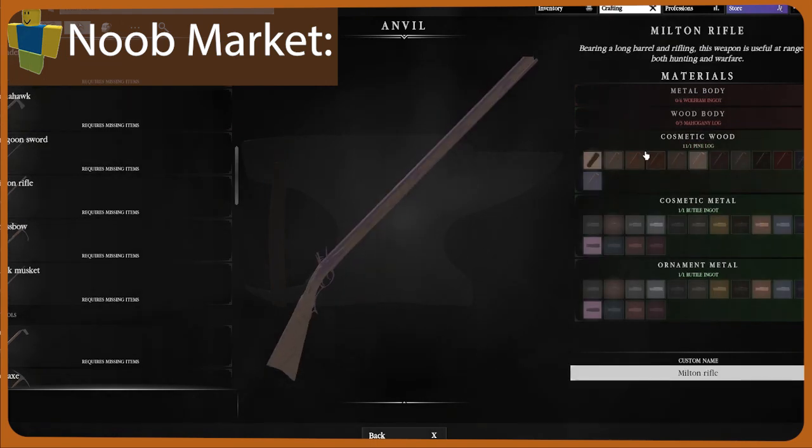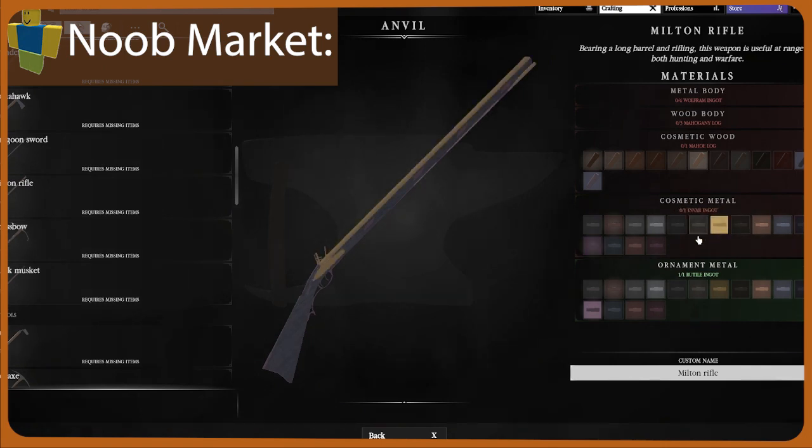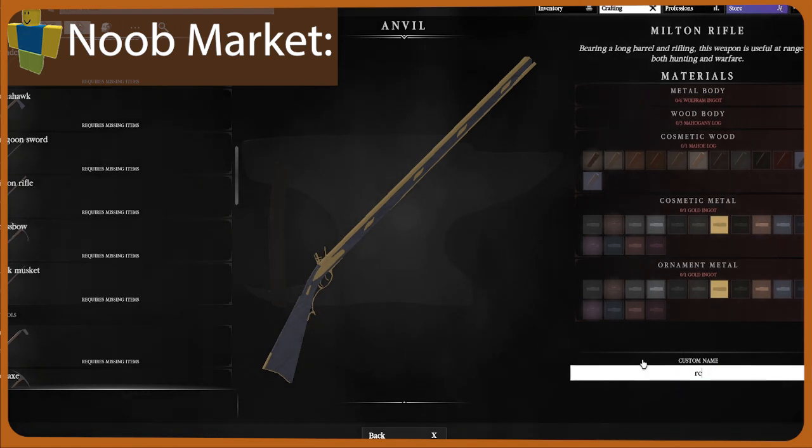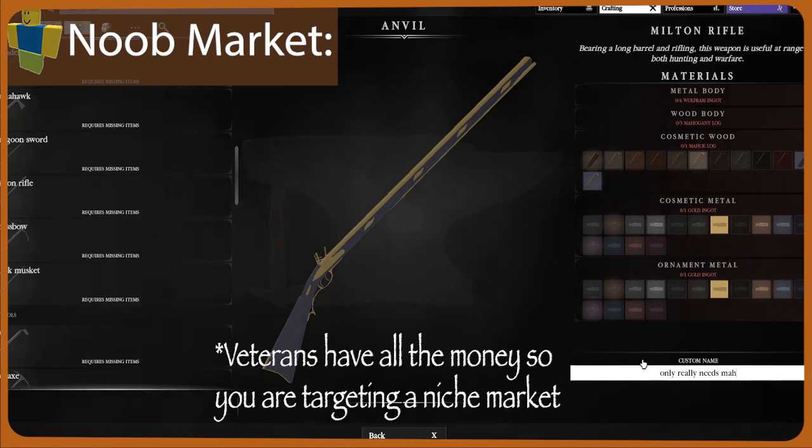And these resources are usually common. I mean, you might have gold, but gold isn't really that rare. You just need to know where to look. The materials, or even the products that are made from these materials exclusively, aren't really going to have much value, especially to veteran players or players that have been on the game for a while, right? Since the veterans have most of the money in the game, you're going to have to target a different audience to make any money.